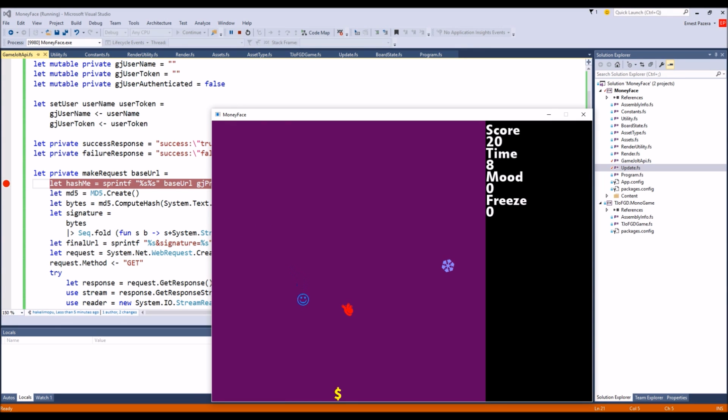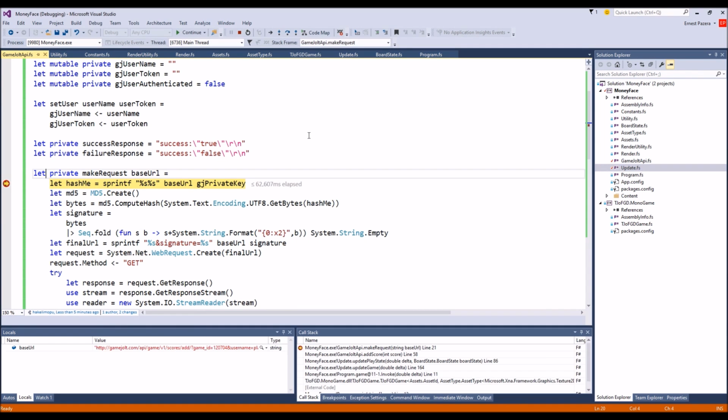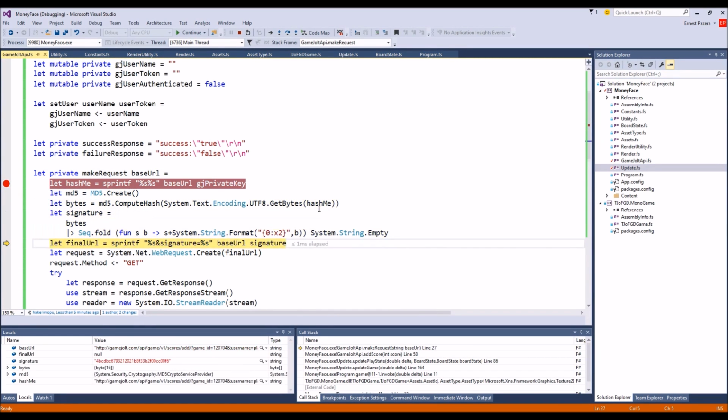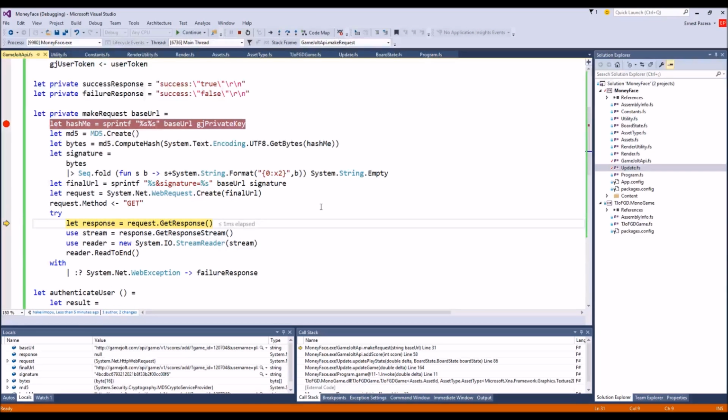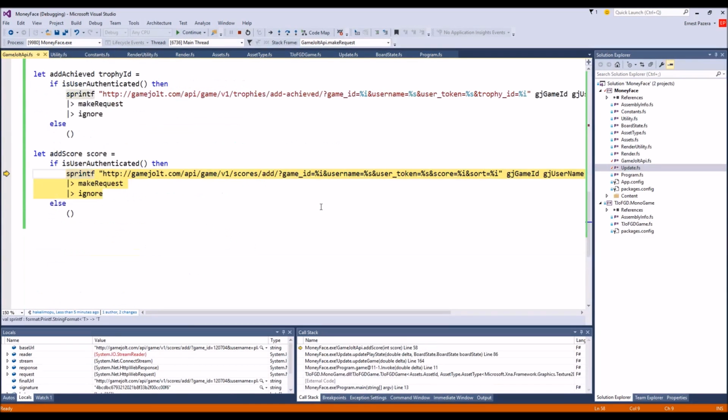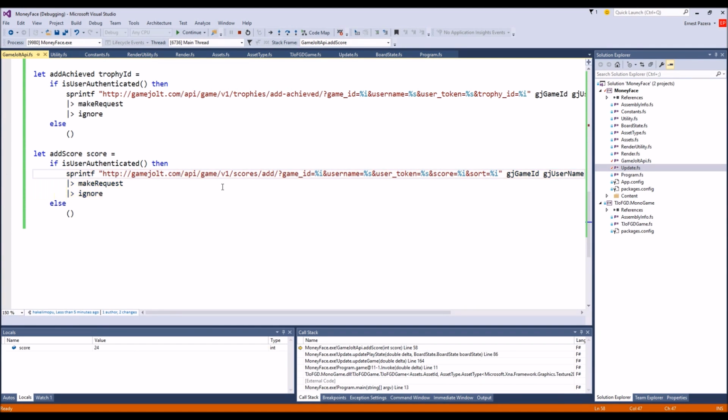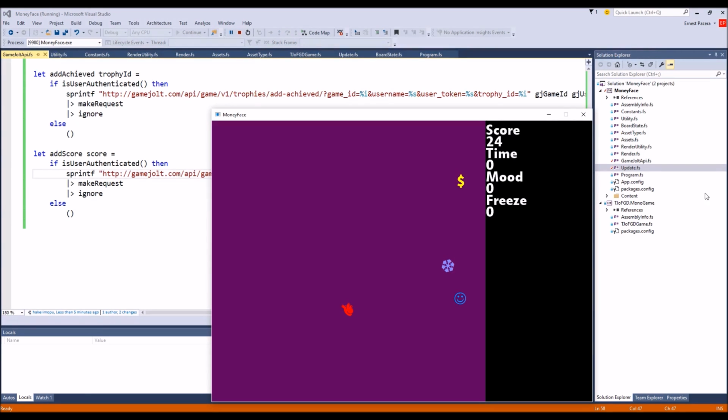And the idea is, you know how to send that very thing to the GameJolt API. But oop, what did I do here? Oh, is my game over? Oh, I ran out of time. Sure did. Forgot I still had the breakpoint.